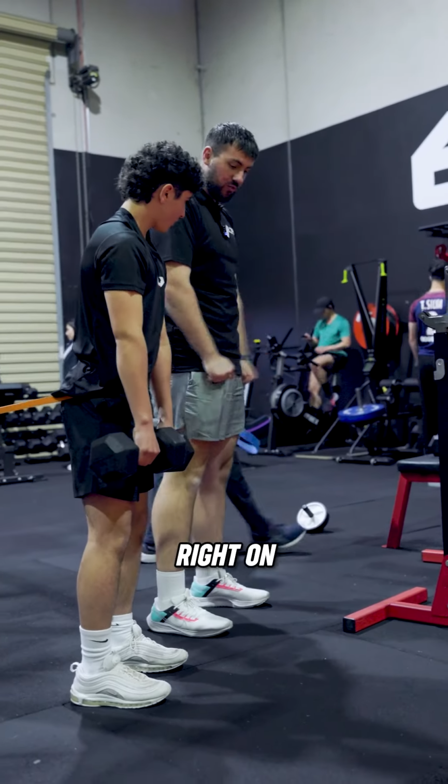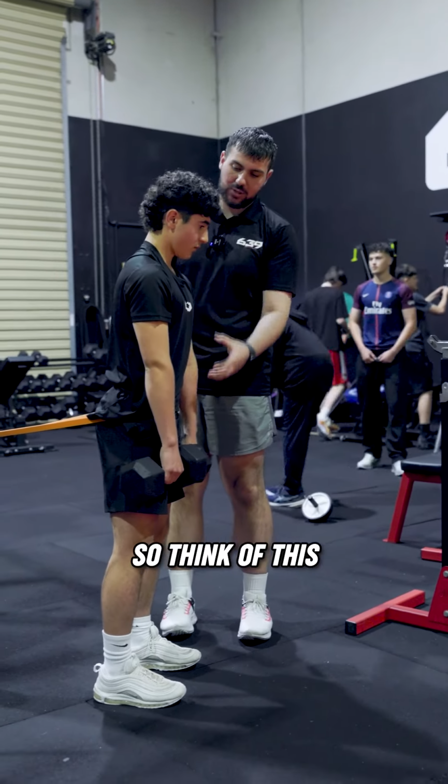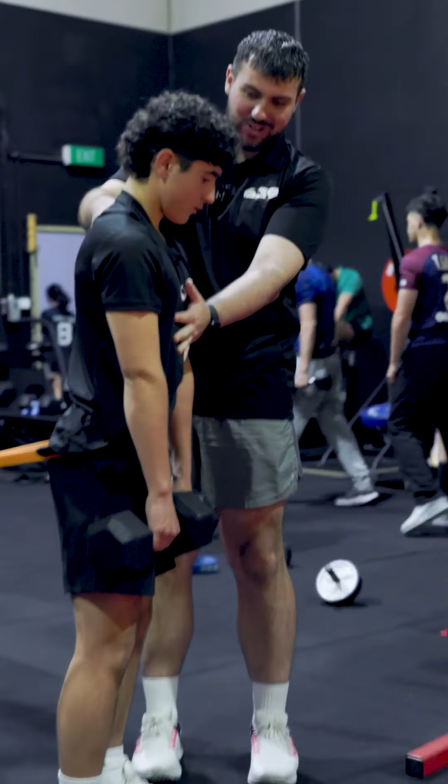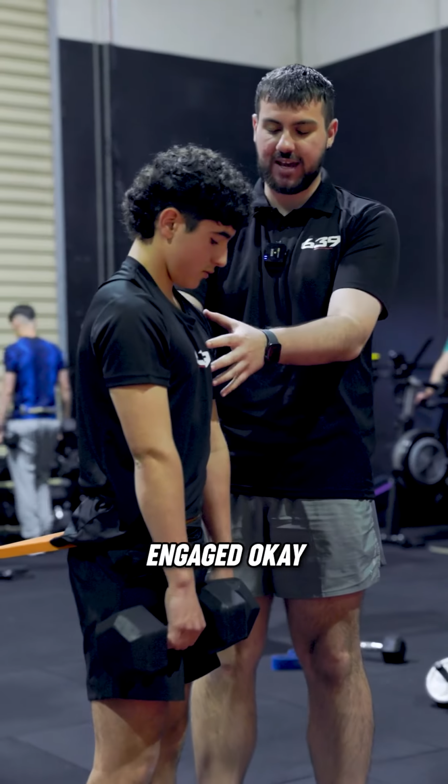Now I want those dumbbells right up on your legs, nice big tall chest, keeping a stack. So think of this as a stack of pancakes. If you round your shoulders, that stack's gonna fall. If you lean back, the stack's gonna fall. So we wanna keep it engaged, okay?